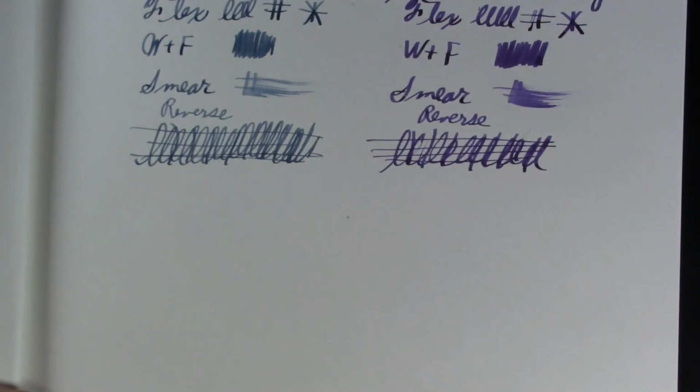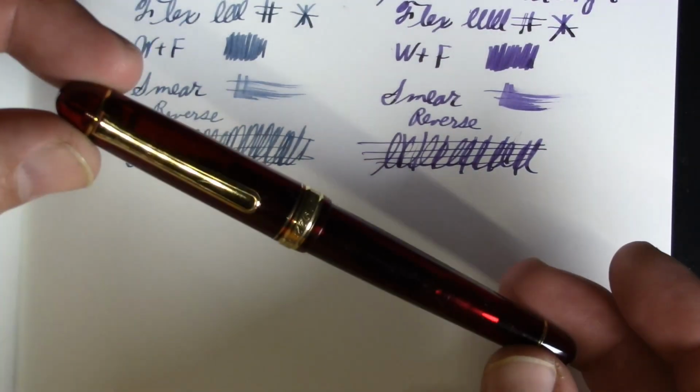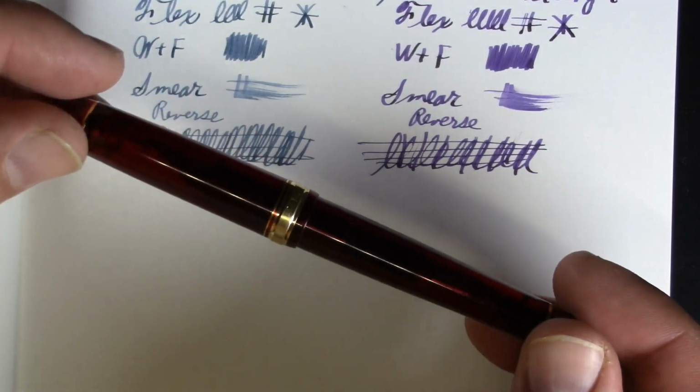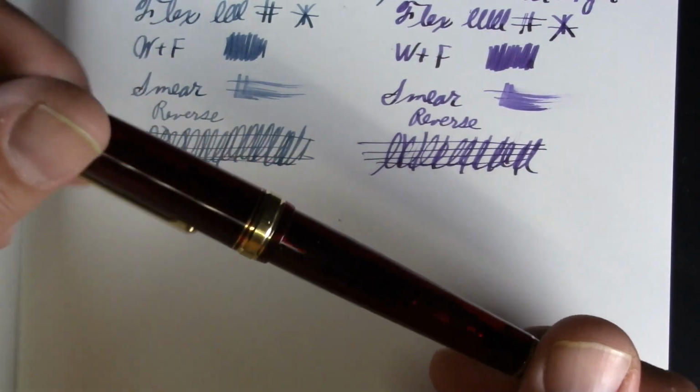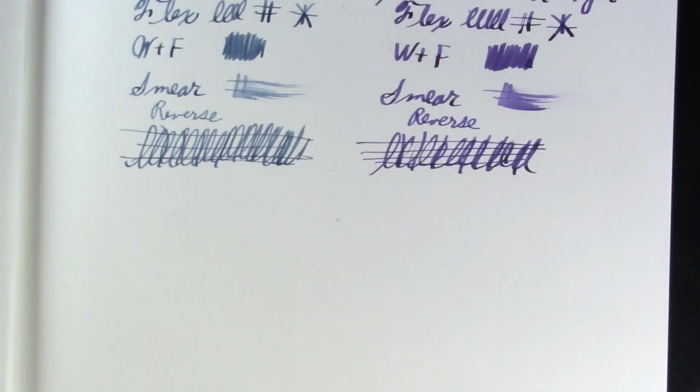So I was asked recently why I don't do the side-by-side comparisons anymore. The reality is it's work. But I'm going to try to do it this time, so what the hey. So first pen we're going to look at is the Platinum 3776. And I'm going to turn up the exposure just slightly to hopefully make it look a little better.